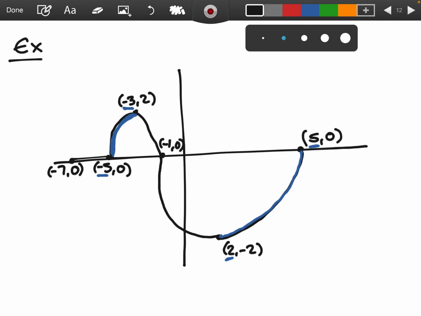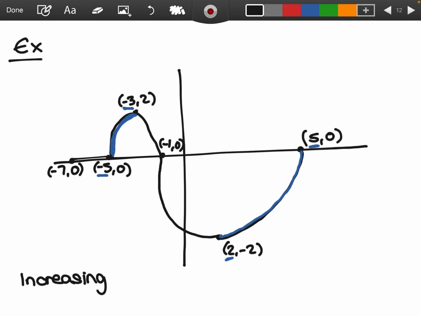We always do these as open intervals, the reason being that the points where you go from increasing to decreasing or decreasing to increasing are called turning points, because you are turning from increasing to decreasing or decreasing to increasing, or maybe increasing to constant, etc. So wherever you change direction, we always call those turning points. So we don't include those points in our set notation.